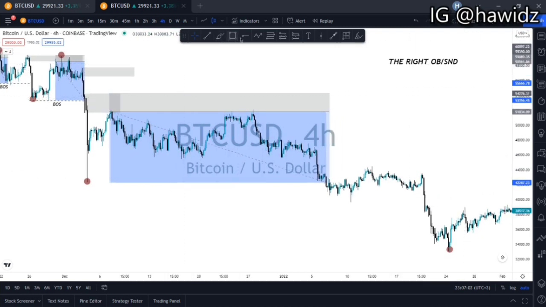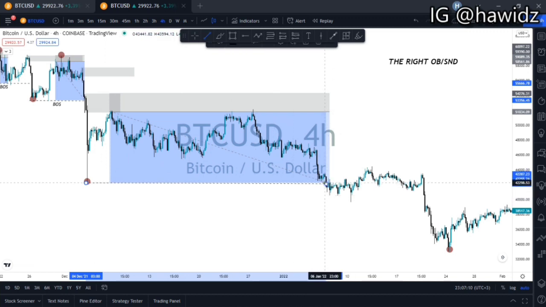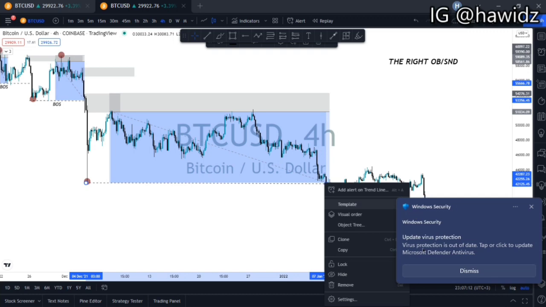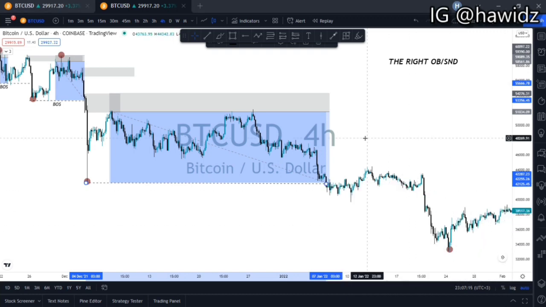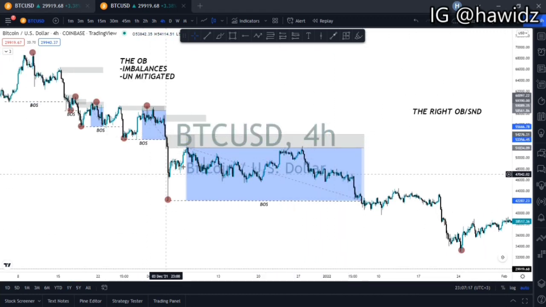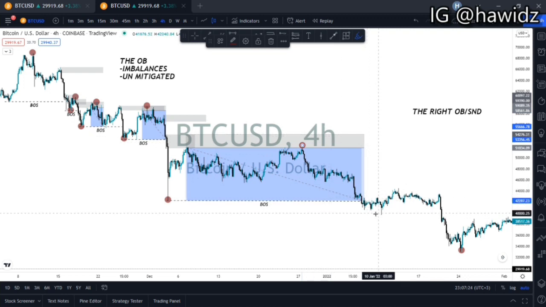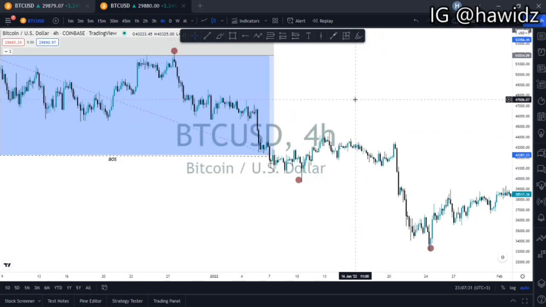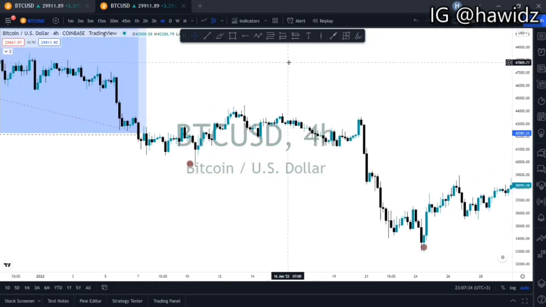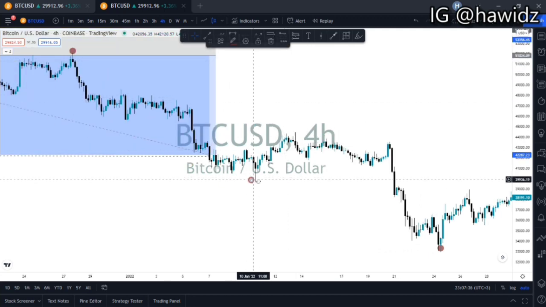So we have another break of structure. This structural point was broken. So this was your lower low, and this your lower high. And now price has broken structure, forming this right here as the lower low. And when a lower low is formed, it means that if price is still continuing bearish, a lower high has to be made.